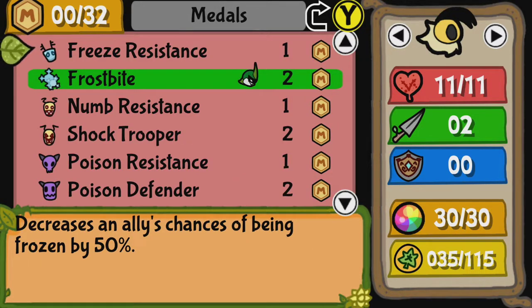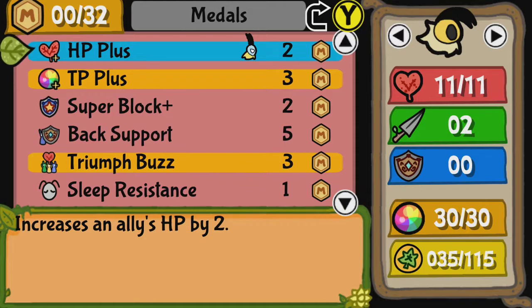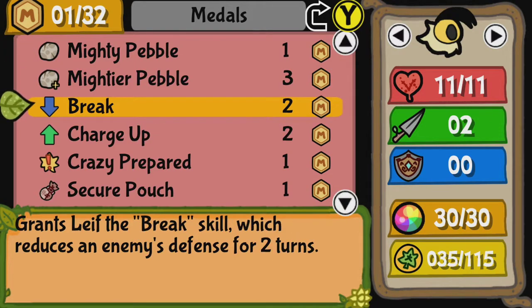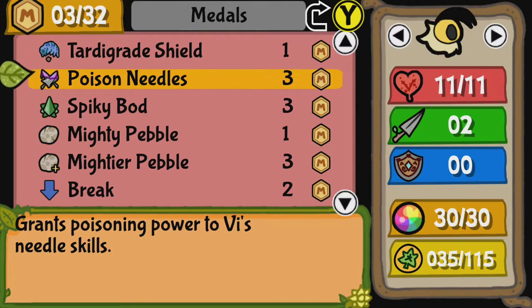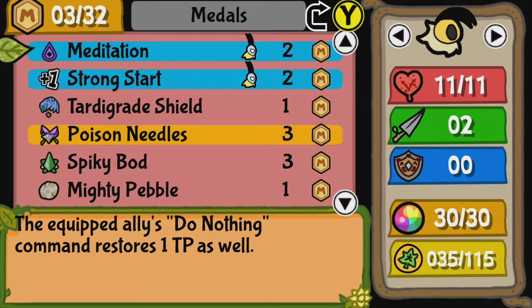Have frostbite. I think we need to give someone breeze resistance, in which case, what are we going to trade on? Take off breeze and repaired. Take off break, because he only has defense that one turn. Poison needles is still good. Spiky bod might not be a bad one.